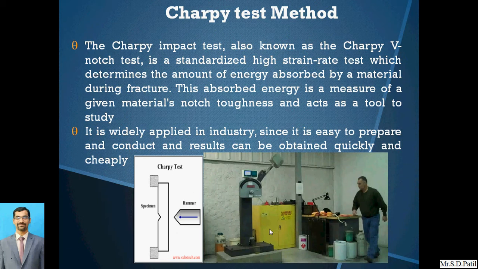In this diagram, we can see how the specimen has to be manufactured. And this picture shows the impact test machine. So this is the machine for the impact test. This is the position of the anvil. Again, in the next lecture slide, I will tell you all about this methodology, how the test is carried out.